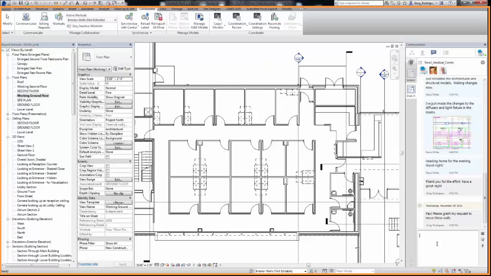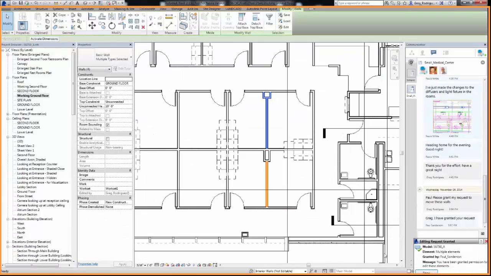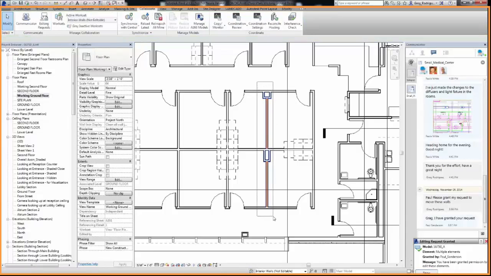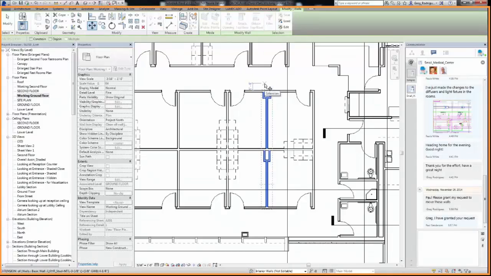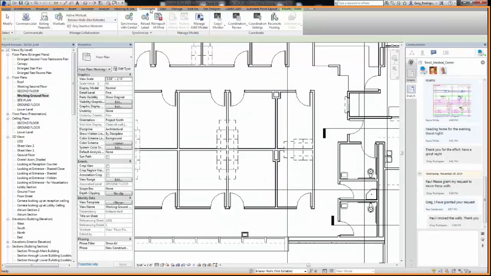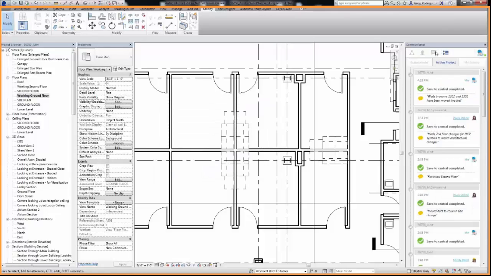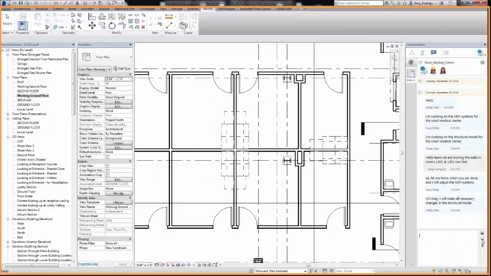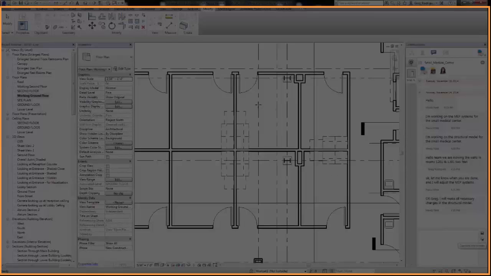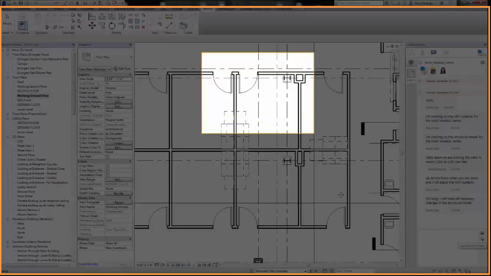Perfect. Thanks, Paul. I see that the request has been granted and will finalize the request to modify the rooms by moving these specific walls over 2 feet. With these changes, I'll update the architectural model so that my other teammates can see that it's been updated. I'll also capture a screenshot and send it via the Communicator tool so that everyone on the project can see the specific change.